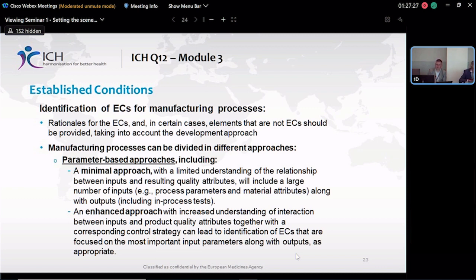substance, we know there's a minimal or traditional approach to pharmaceutical development, which involves limited studies and results in a limited understanding of the relationship between inputs and resulting quality attributes. So for example, following a traditional or minimal approach, a company may have developed a product at a small scale, scaled it up, maybe made a couple of commercial scale batches, and then submitted for licensing without having done a huge amount of additional studies. So that's a minimum pharmaceutical development approach.